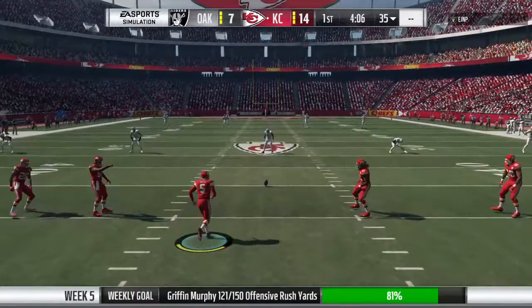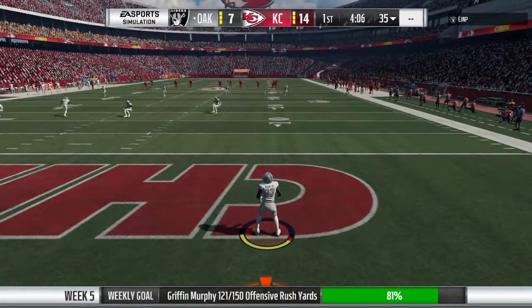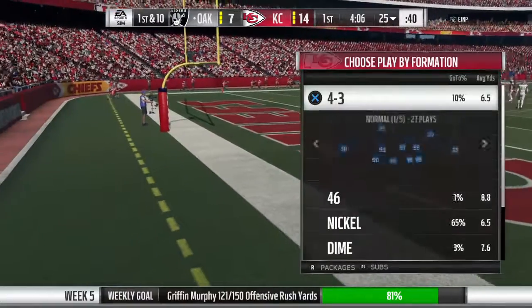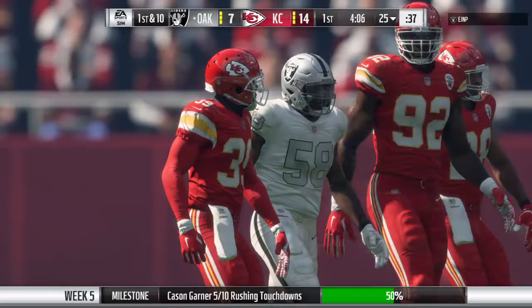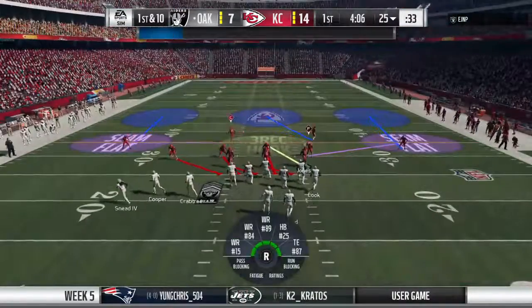Here's Prater now set to kick it away. And this will be a touchback as that sails over the end line. Now the Oakland offense heading back onto the field to take over. And it's been a miserable start for them offensively, obviously.